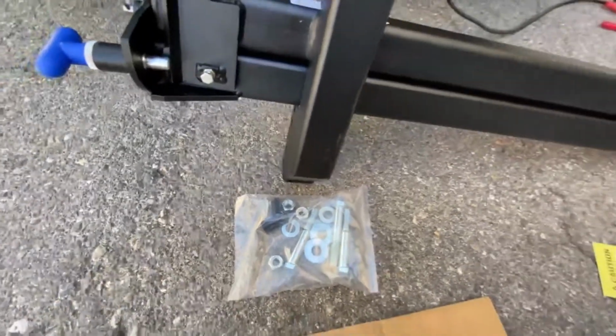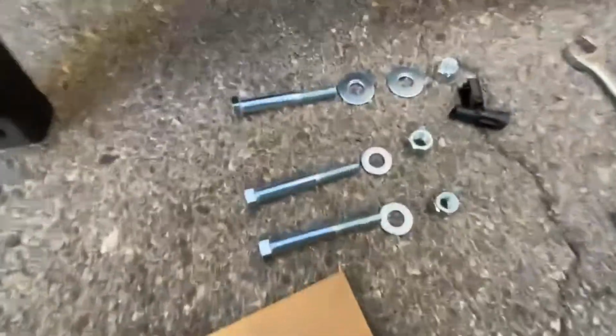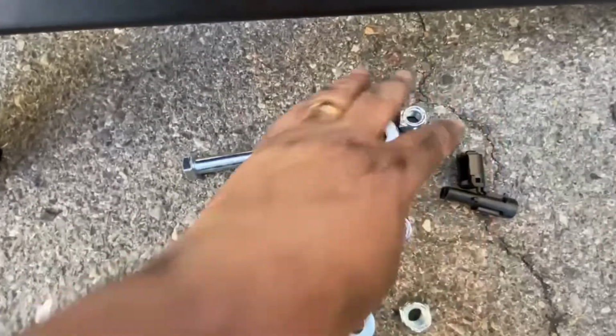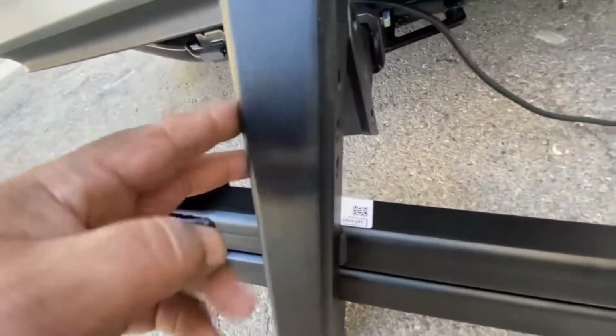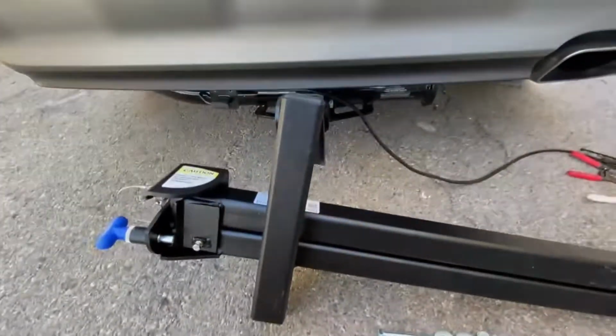So let me get this swing away on and move on to the lift. Just a better look at what they give you in the packet for bolts. That's your bolt and the 2 big washers, they're all the same apart from the washers are bigger. That's for the lift, for the pivot point, and these are the 2 bolts and 2 washers, 2 nuts for the attachment from there to here. That's what I'm going to do next.